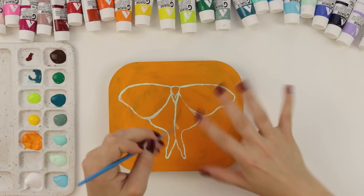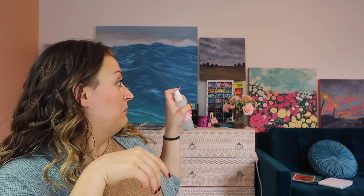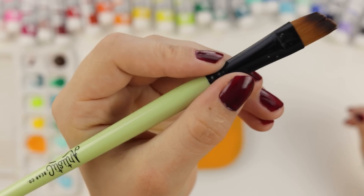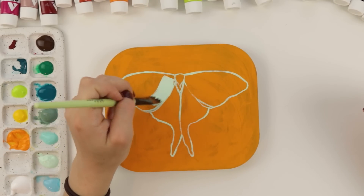I need to decide on this background. Do I want bright orange to complement this greenish color, or do I want to do like pink? I'm just gonna paint this all in one color for now. My old crusty spray bottle has been going for four or five years now - it's squirting like seven feet across this room. I might need to get a new one. Totally using this paintbrush from the Artistic Bear Co - my girl Chloe Rose, shout out to you. It matches this moth so obviously we have to use it.